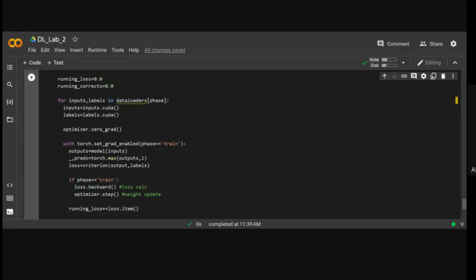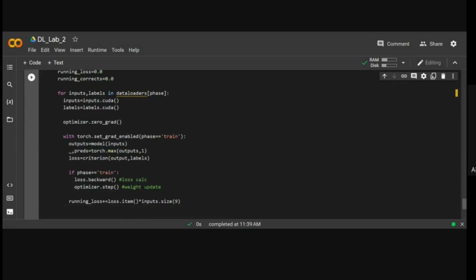Loss.item will give you the loss that was just calculated. At every iteration, it will be set to zero again. So you can go to the documentation on the loss function as a whole, not just the function, but how the code is written.